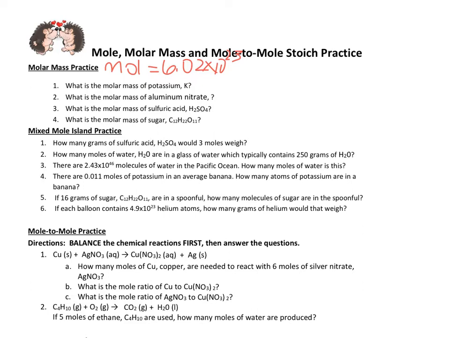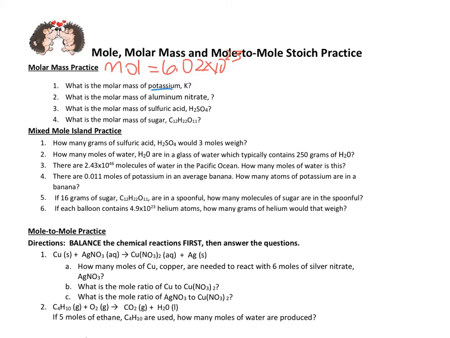All right, so it is the mass of 1 mole of atoms, or 1 mole of molecules if we've got more than one atom together. So in this first section, we're just going to be using the periodic table to figure out the molar mass of certain atoms and molecules. The first one says, what is the molar mass of potassium? And potassium's just by itself. So what you'll do is look on a periodic table. I've got one on Haiku on the homepage. I'll also put a link to the one that we use in class up on the section for this week, so I'll put that there too.